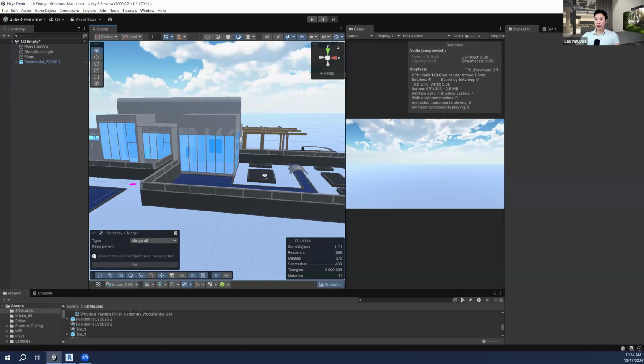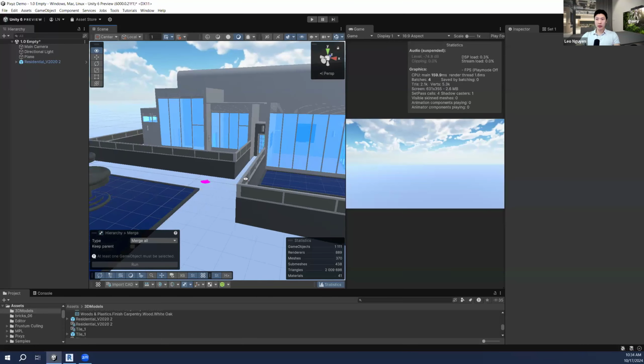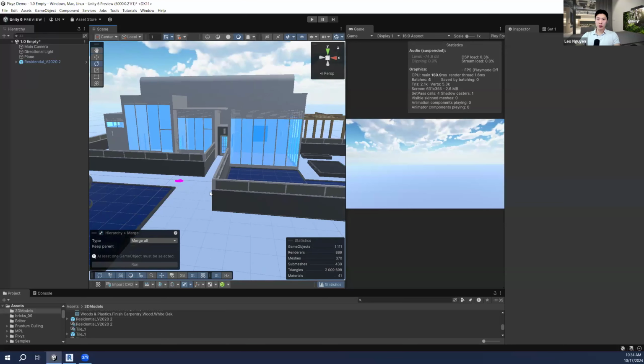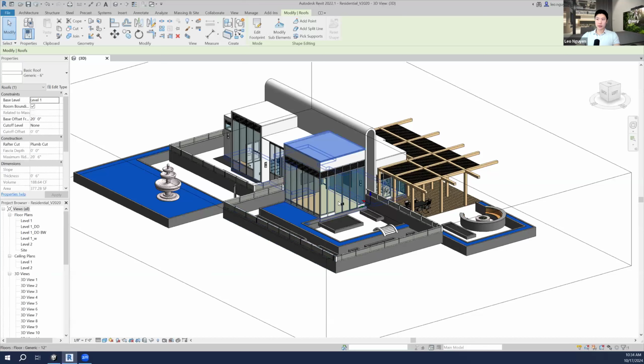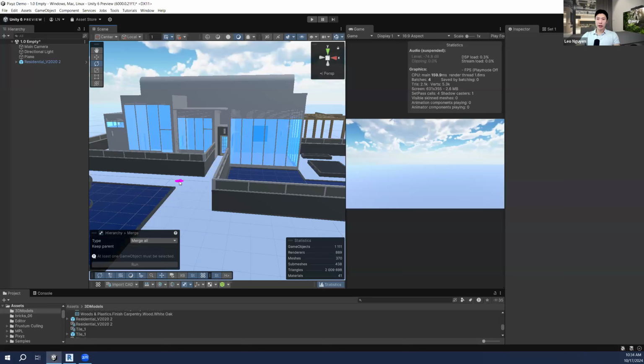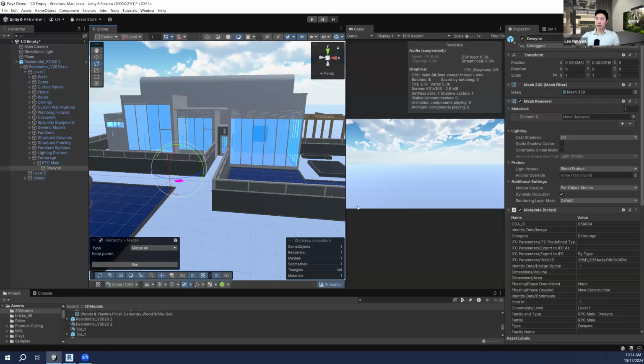So, once we bring it in, sometimes when you bring in a model from Revit, certain families and categories don't have any materials on them, or you didn't assign anything, Unity will actually tell you, hey, you've got a missing material. So it will actually have this magenta color.